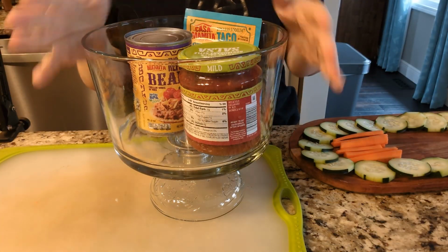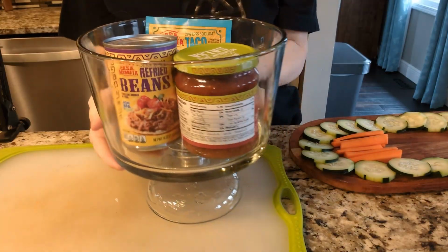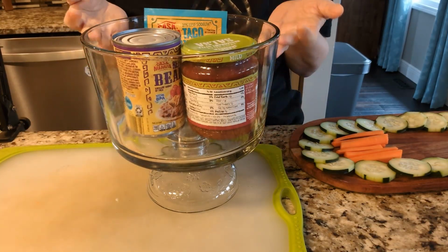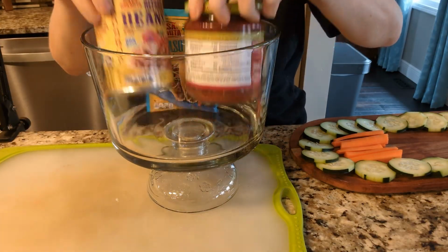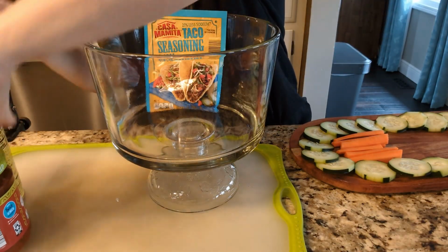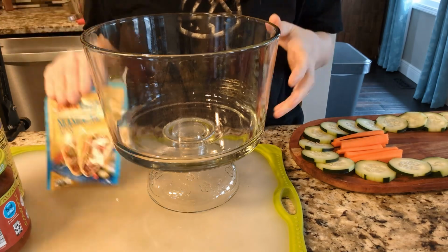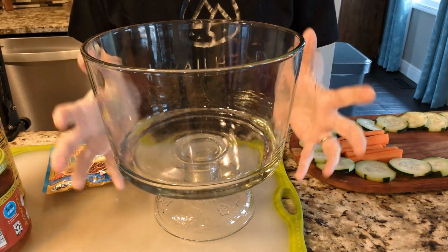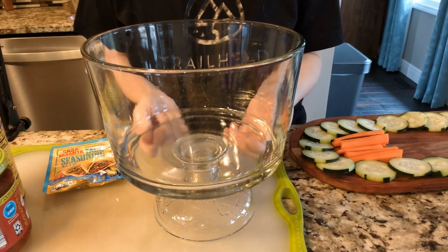For this next appetizer, I'm going to be using my trifle dish. Now you will see my trifle dish obsession throughout my videos because nothing beats the presentation. And I have found anything I put in there quickly disappears. So we're going to be making a 7-layer dip. Now I know it's not original, but it's easy and that's what we're going for. And it can be served at any summer party.